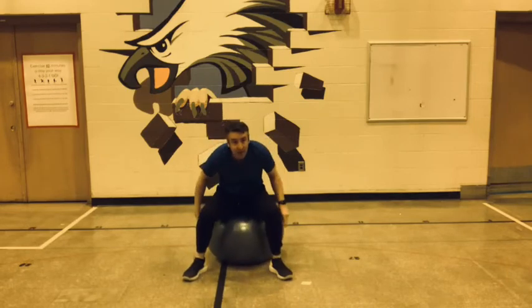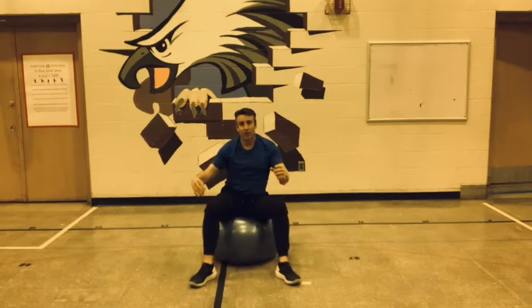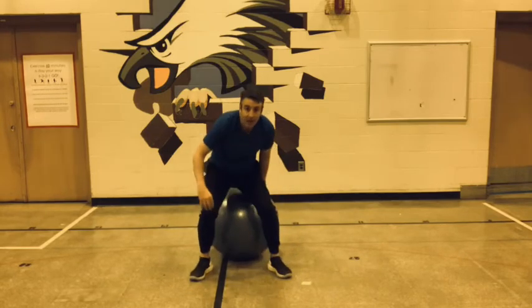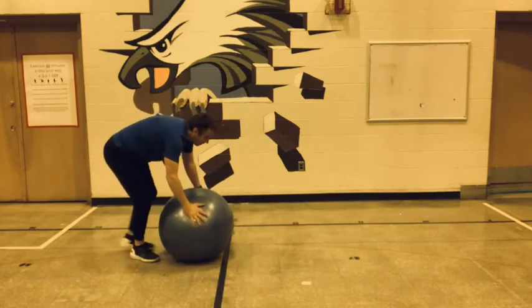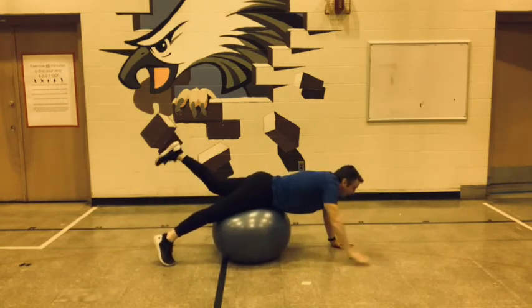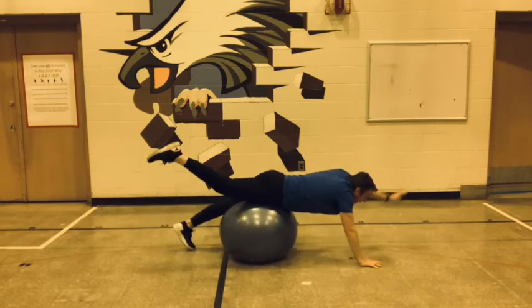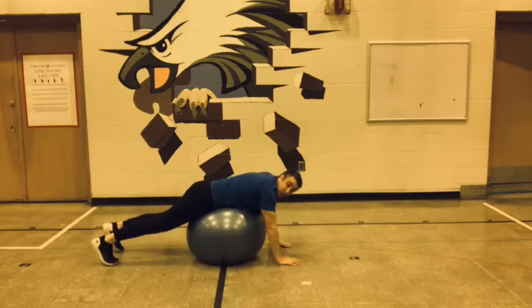So the next one is a single leg arm reach. You're going to reach out your arm and pick up your leg. We're just going to do 10 total — that's 5 on each leg. So this is a single arm reach and a leg lift. Hopefully you're winded too — again, just sitting on the ball is a good core exercise. This is a single arm, single leg lift: I walk out, lift my right arm and my left leg, come back, walk back out, lift my left arm and my right leg, then walk back. We're only going to do that 5 times, alternating sides.